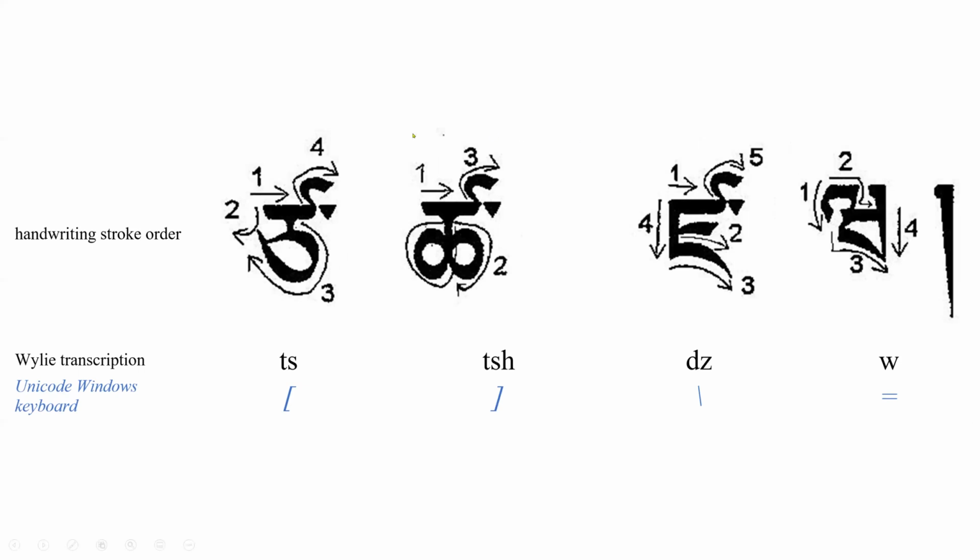Then we have a tsa. So the way you do this is almost, I think you noticed, like the ca, except that you have this extra tail here at the end. So you have the top line, then this, it's hard to see, I guess, but the second line comes from the middle of this line and out this way, sort of just this little section here. Then you start over here and do this big 3 up this way and kind of cross above that second line. And then you finish with the number 4, the squiggle at the top, and then your tsek.